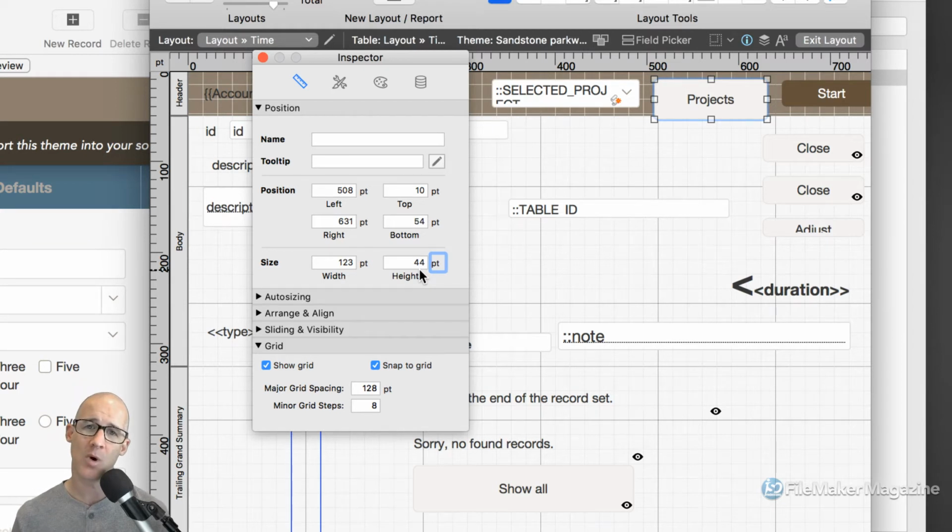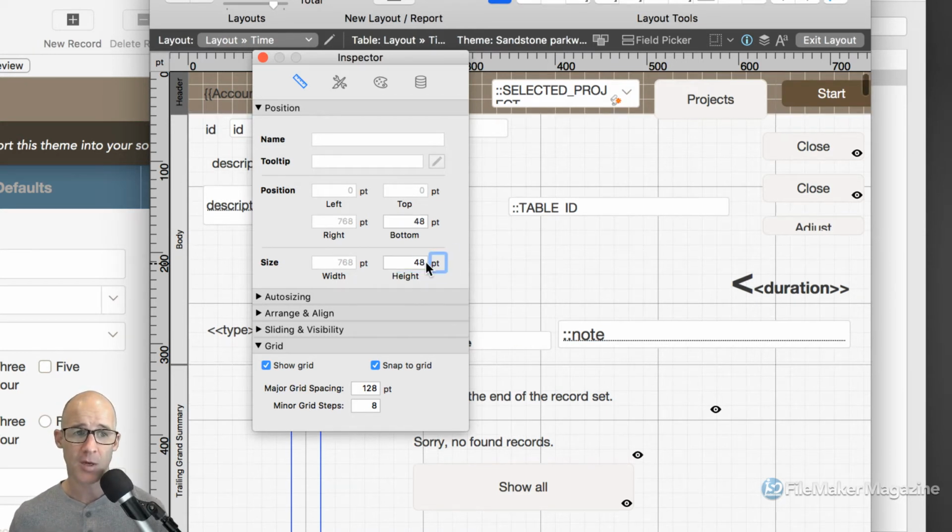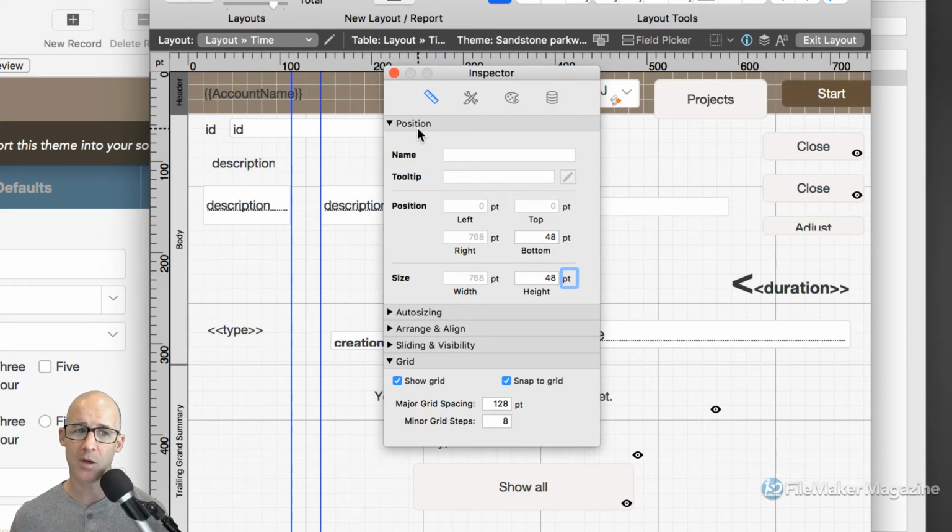But sometimes, depending on what you've chosen for the grid, this doesn't always work out. So for example, this particular grid with a major and minor of 128 and 8 dictates that my body parts should be a value that is divisible into those numbers, and it happens to be 48. So if I put this on 48, that means that the part itself is going to fall right on a minor grid line, which is really good for me because now I can size my objects, whatever they may be, text, buttons, what have you, such that they will have a nice amount of space around them.